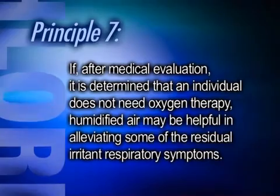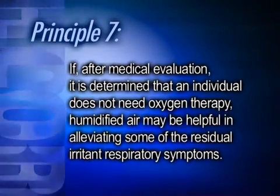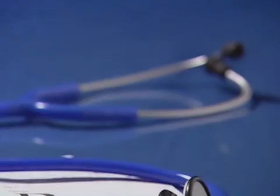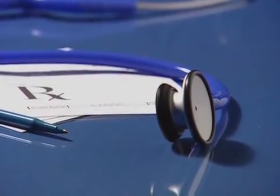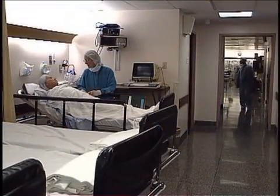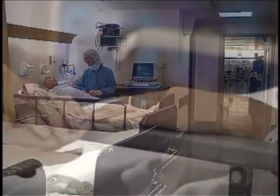Most people exposed to chlorine fully recover after medical treatment within a few hours or days. The recovery period depends on the amount of exposure and the general health of the person. After an acute exposure to chlorine, pulmonary function usually returns to pre-exposure levels within one to two weeks and complete recovery usually occurs. However, people who have been exposed to chlorine should be monitored for delayed effects, such as pulmonary edema, which is the accumulation of fluid in the lungs. Since physical exercise appears to have some relation with the incidence of delayed reaction, anyone who has had severe inhalation exposure should be kept at rest for the period of observation. The length of observation will depend on the clinical assessment of the person, but observation may be required for several days.